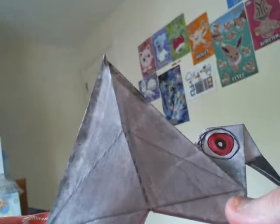And here's this one here. This one's got a black beak, which looks very, very different though. Very, very nice. And we've got almost the same detailings as what we had before. But this one's actually a lot greyer. A bit darker grey than black. So it's a tad lighter.